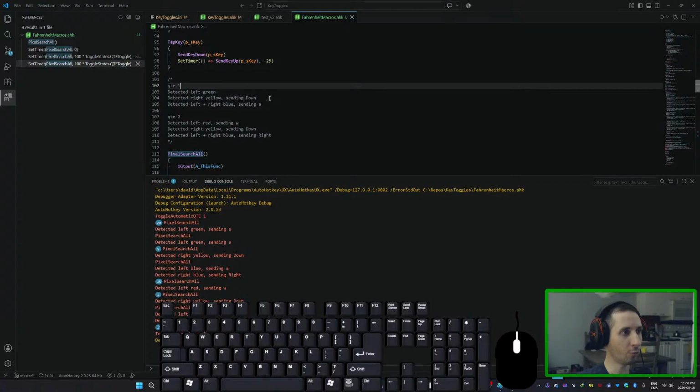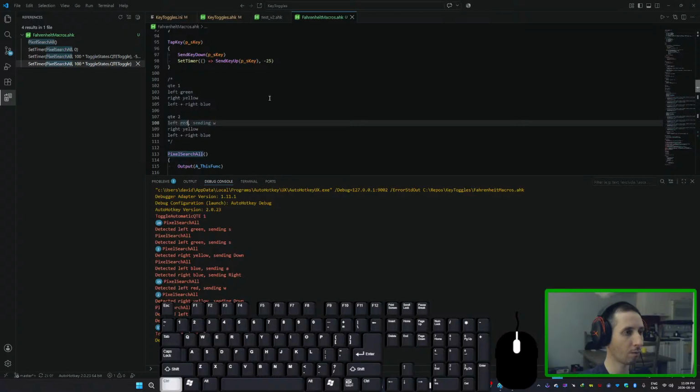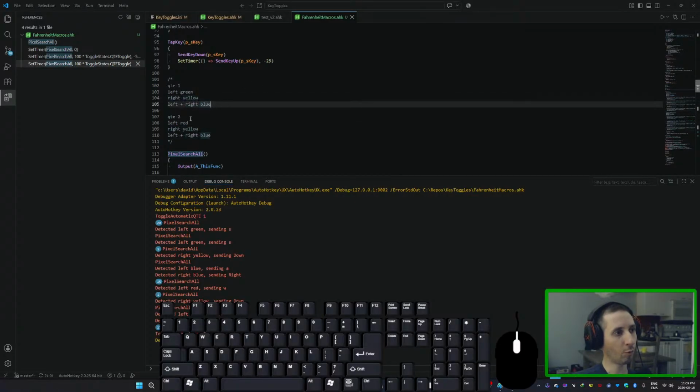So QTE1: left green, right yellow, double blue. And then left red, right yellow, double blue.